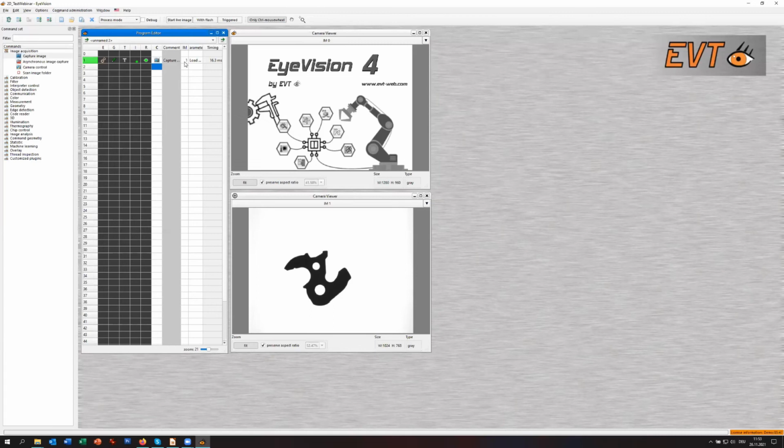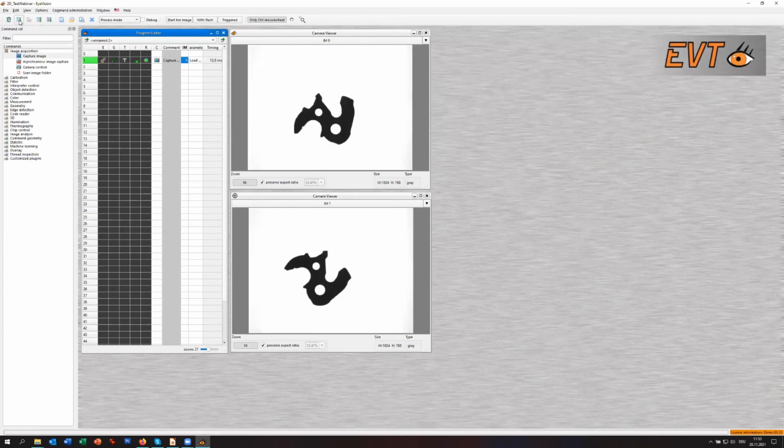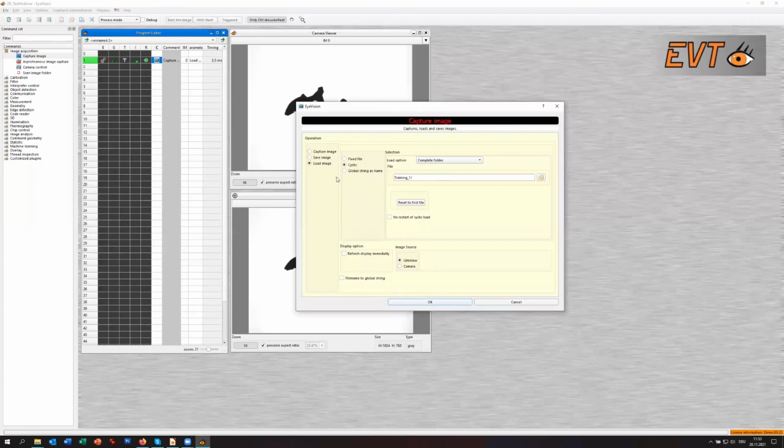I didn't mention the image memory column is on which image memory the tools are working. So the capture tool works now on 1. So of course it's easy to change it to 0. And then we get the images here. And it's now like you have a camera and something is moving under the camera. It's exactly the same. There's no difference between capture and load.